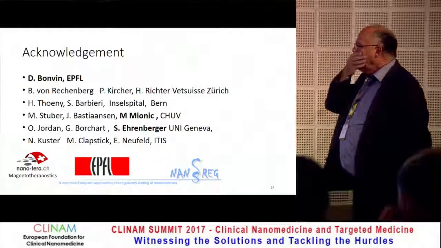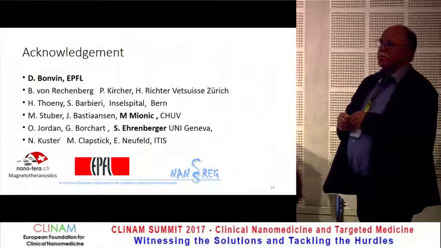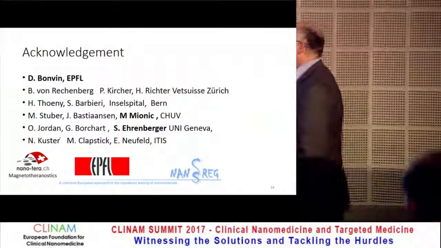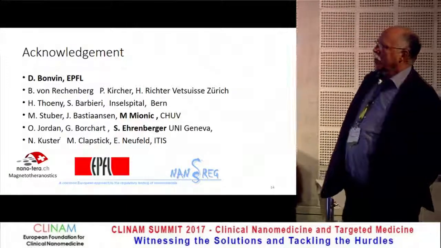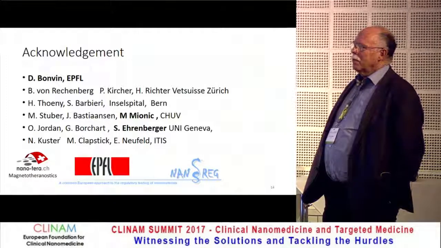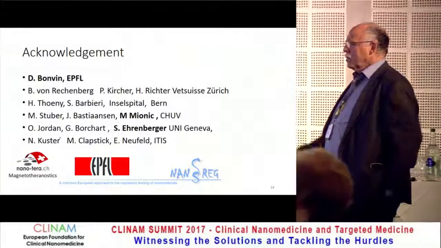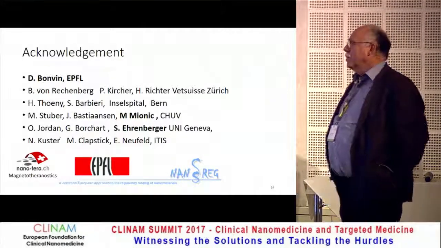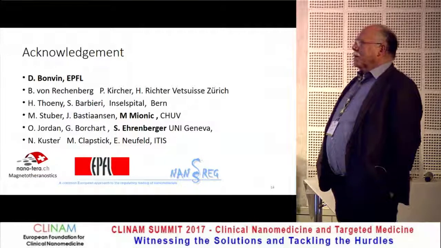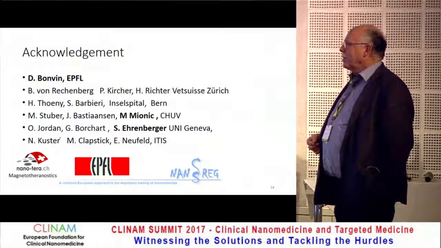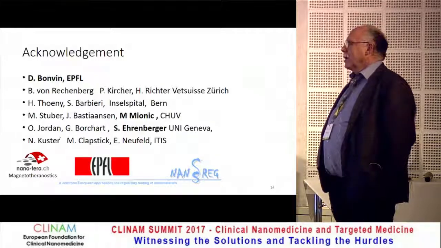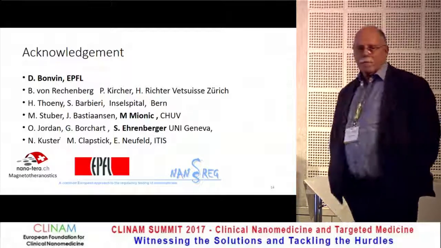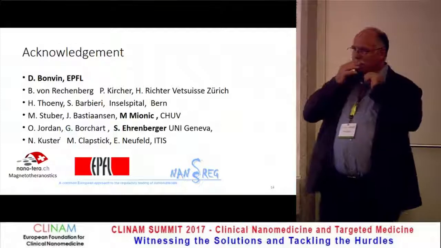Thank you very much for this very interesting talk. Are there any questions from the audience? Since I am also working with my group on iron oxide nanoparticles, what type of application besides the liver do you think would be useful in human beings? I think one is certainly lymph node metastasis — it's a really important application, and with MRI we can go to sub-centimeter scale and particles travel relatively easily to the lymph nodes. And then what is really important is if you can go to areas you cannot image by optical methods — pancreas and other organs. These are the truly challenging ones. I don't think the brain, because the blood-brain barrier is still difficult for this type of particle.